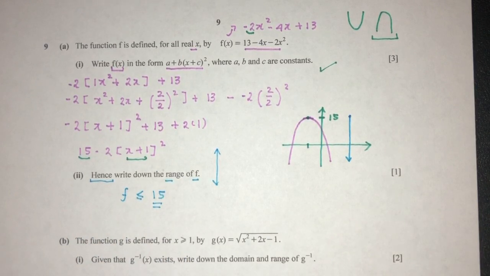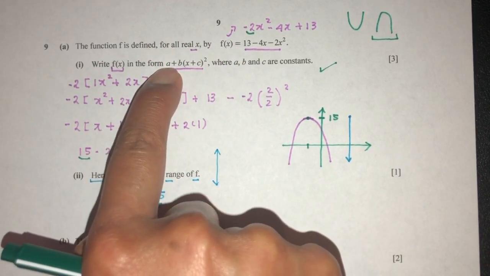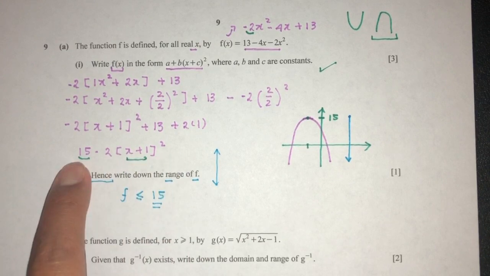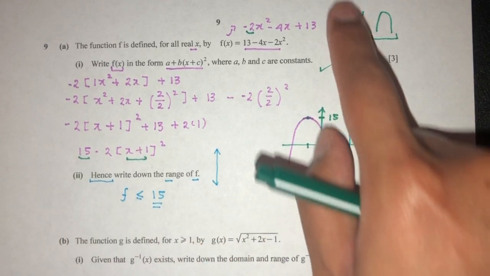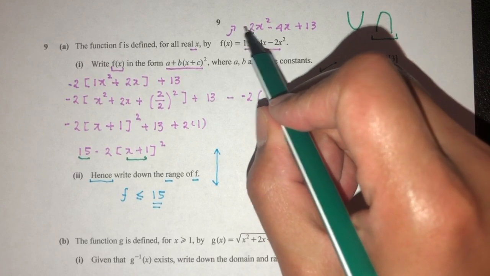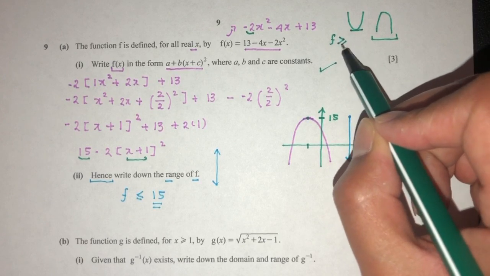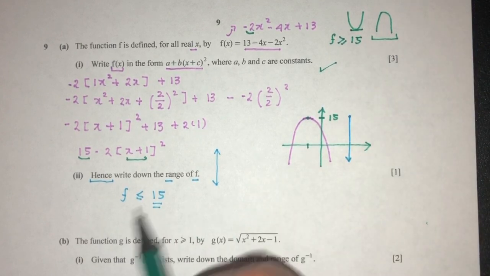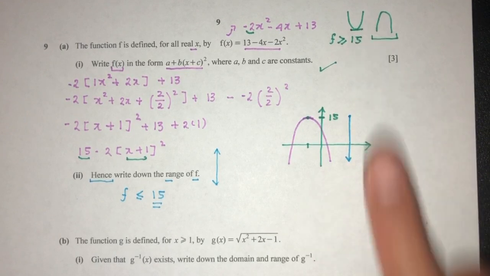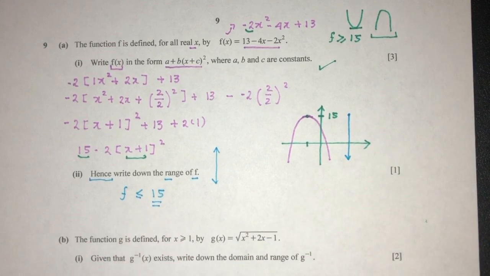But again, this is the explanation behind, but usually you have to know whenever you express f of x in terms of this value right here or outside will be the stationary value. Now it depends. Sometimes it may be a minimum curve or a maximum curve. So let's say this was positive here, right? It will be this shape. It means that the range will be f more or equal to 15 instead of this one. So it depends on the shape of the graph. That's the only thing you have to be careful about. In this case, you can see it has to be this or less, and this will be your answer.